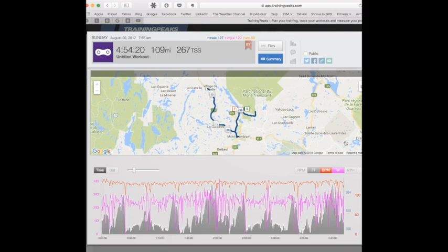So in this case, because it's a race workout or race simulation workout, what I'm looking for is having my heart rate come down out of transition. Where does it drop out? Which seems like it sort of bottoms out in general here by about the 40-minute mark. And then I want to basically see that heart rate build across the rest of the day or stay steady. In this case, it does more staying steady.